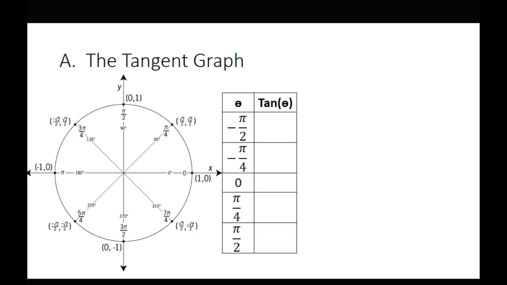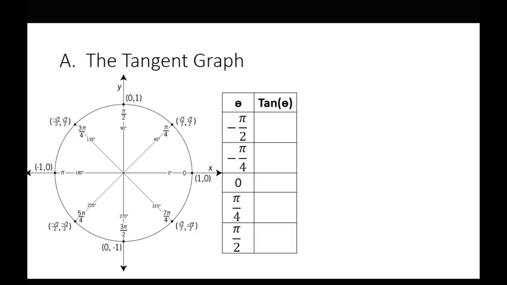So we're going to do tangent. We're going to notice the angles are different. That's one of the differences. For sine and cosine, secant and cosecant, we've been using the same angles every time: 0, pi over 2, pi, 3 pi over 2, and 2 pi. That's a good set of angles to use for those because it completes one full cycle in that interval. Tangent, that's not a good set because you won't see a good cycle within that set. So what you want to do instead is use these ones. I'm picking a different set of angles so you can see a full cycle of tangent.